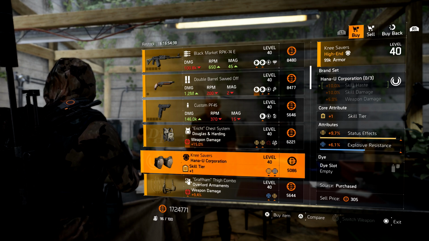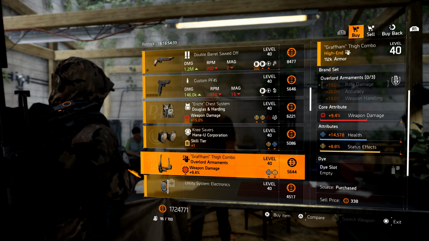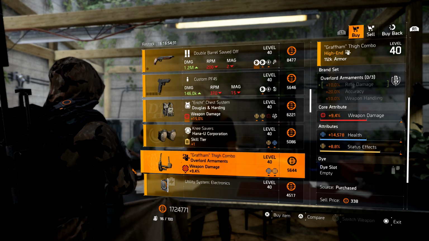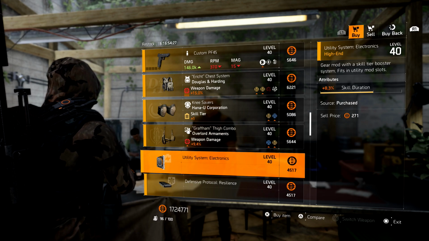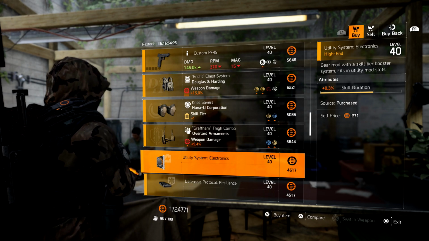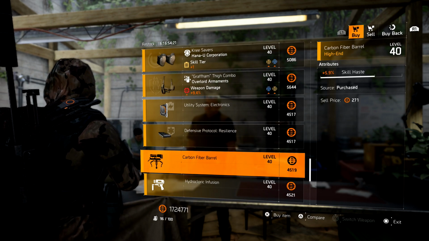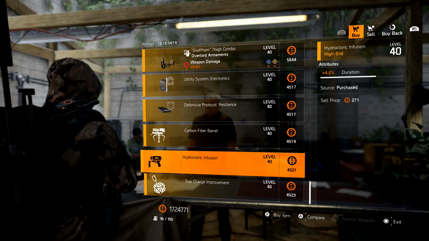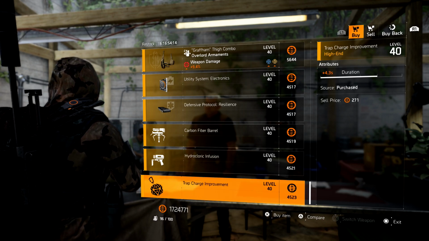We have the Hana U with status effects, explosive resistance, skill tier. Pretty solid roll right there. And then we have the Overlord holster, weapon damage, health, status effects. And then for the mods, electronics mod with utility mod with 8.3% skill duration, armor on kill defensive mod. We have a turret skill haste mod, chem launcher 4.2% duration, and then a trap 4.3% duration.